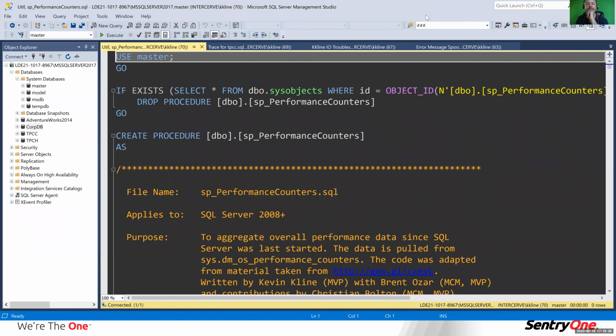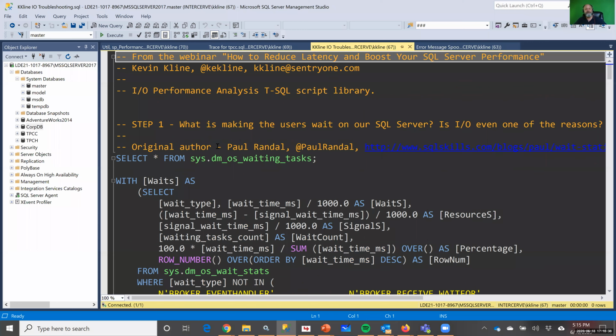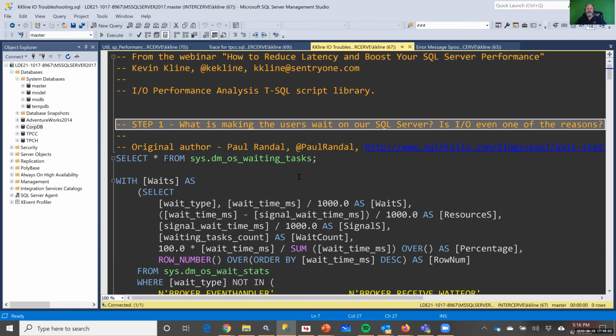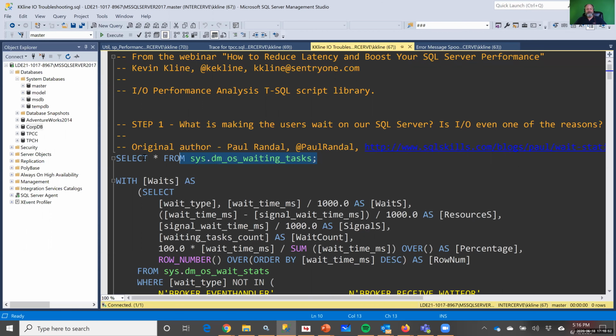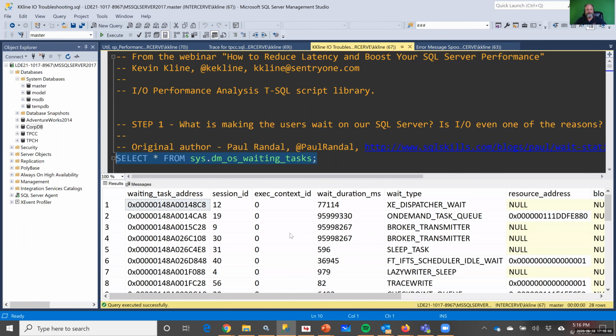So I have a set of queries here that actually take us through the process of using dynamic management views and so forth to get to the root cause of a set of IO problems, okay? So select from dm_os_waiting_tasks, just like what we saw a moment ago. That tells us all the different SPIDs that are active on our SQL Server.